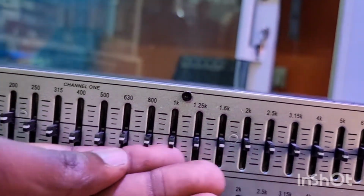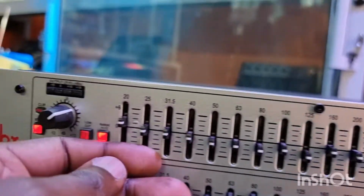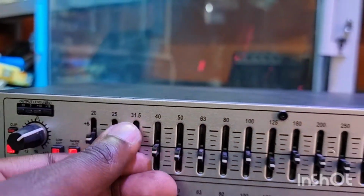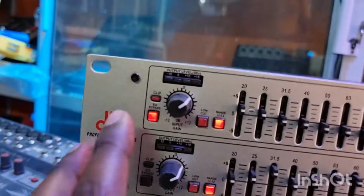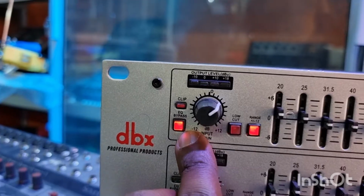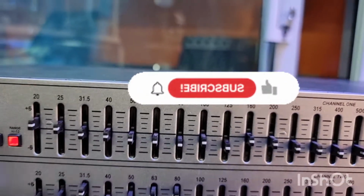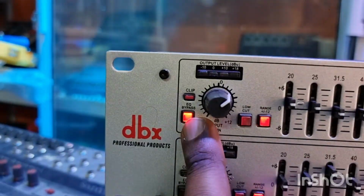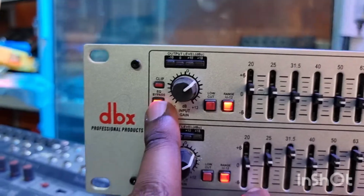We'll explain this one later. 0, 0, 0, 0, let's say 0. The bass we can do slightly past 0. Now assuming this is your setup, this is just a rough setup. If you press this button and it lights up, that means whatever you have done over here will not be affected in your output levels. Okay, so that's the function of the equalizer bypass. It simply means you've bypassed the equalizer setup.